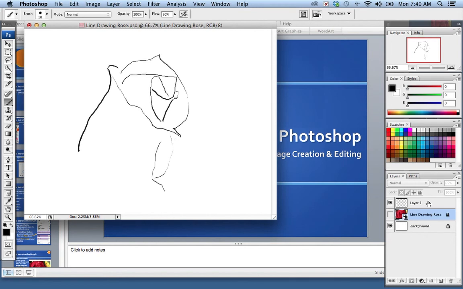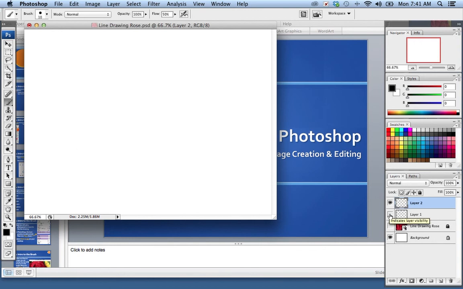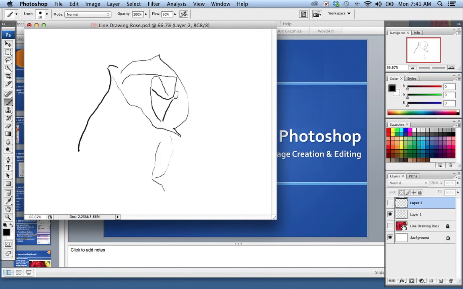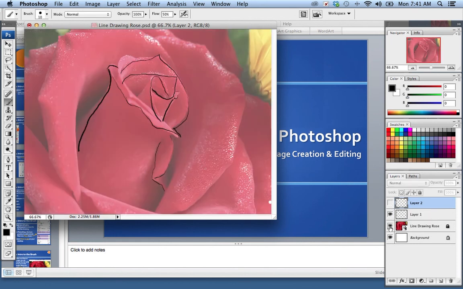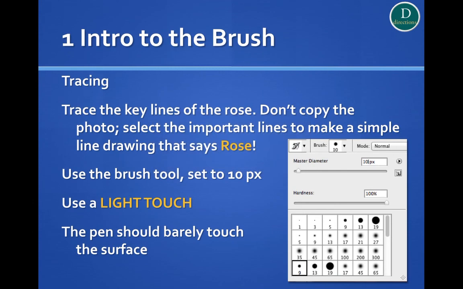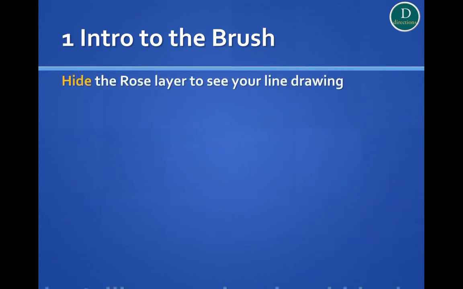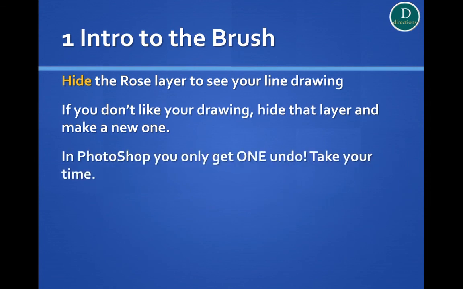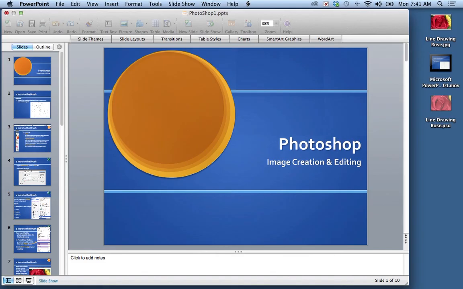If you do a layer and it looks kind of okay, but you want to try again, add a new layer, hide the old one. Okay. Then you can draw all over again. If you don't like the second one, you hide it and show the first one. So you have the invisibility tools, you have the locking tools, you have a brush tool, and you have about an hour and a half to make the best line drawing you can that makes a convincing rose. These reminders are in the Photoshop. Light touch is everything.